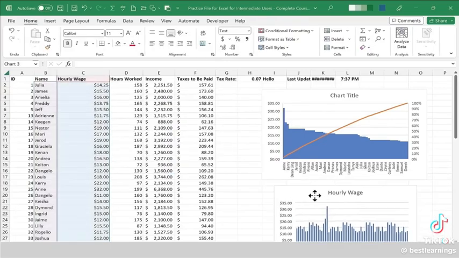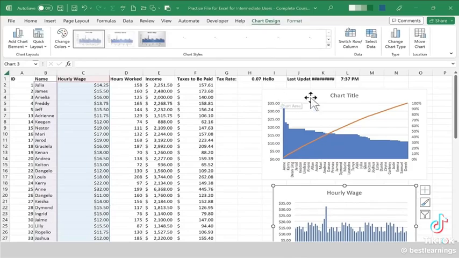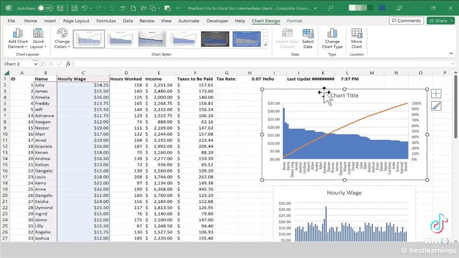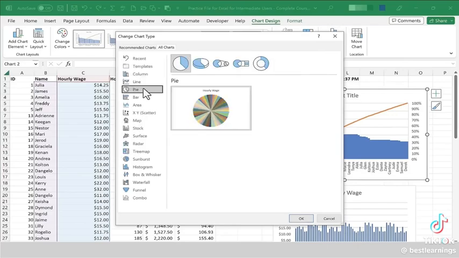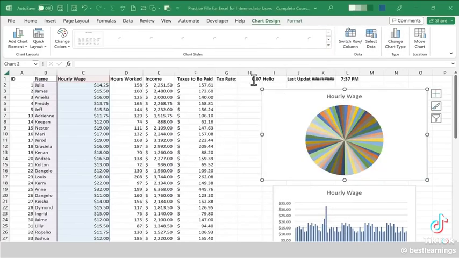Now, once you have your chart or charts on the spreadsheet, you can select the chart, and you'll see we get two new tabs above the ribbon, Chart Design and Format. Let's take a look at Chart Design. Using the Chart Design ribbon, I can actually change the chart type. If I'm not happy with a Pareto chart, I can click here and switch to something else, like a pie chart. In my case, this would be a great mistake.